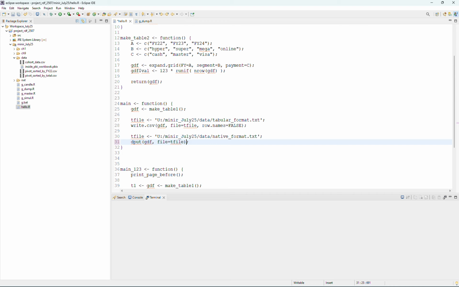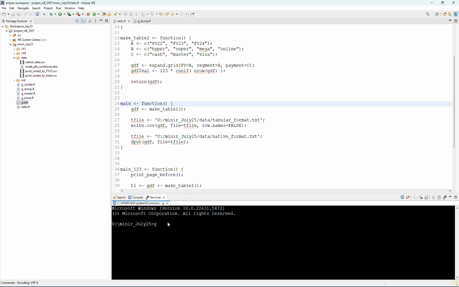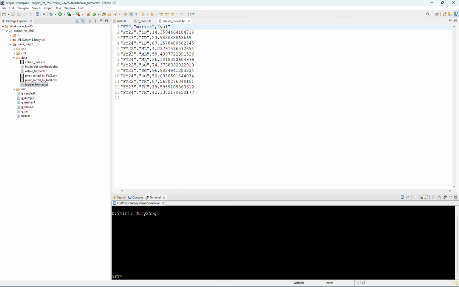So the target file here, I will choose the target file in the data folder, which is this folder. And then if I save this one and I run the workflow in here, you will see the result from the tool. Okay, there you go. Actually, it just prints nothing, but if you refresh the folder, you can see this tabular format, and here you go.